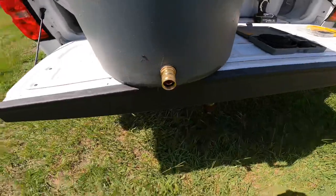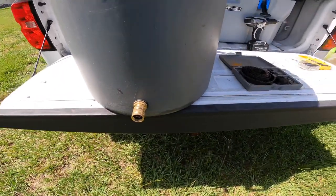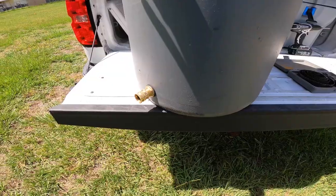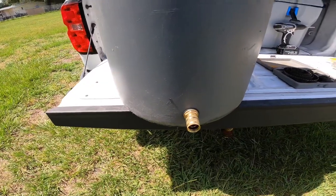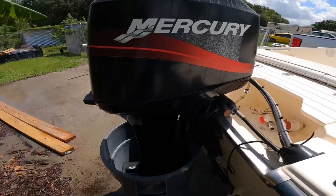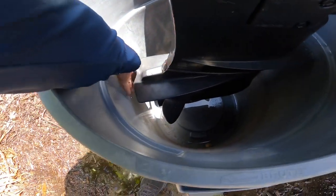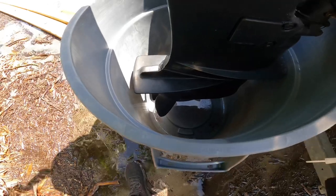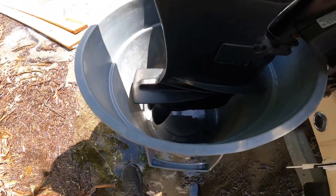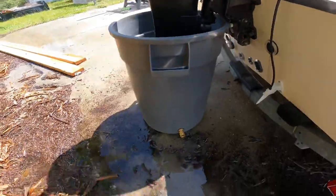All right. And voila, we have something that's gonna be fantastic for flushing your motor. I'll show you guys how this works. All right, so as you guys can see, got just enough play behind the motor. You could probably run it. I haven't put it into gear yet to test that out, but maybe we'll do that on video. But that's what we got.